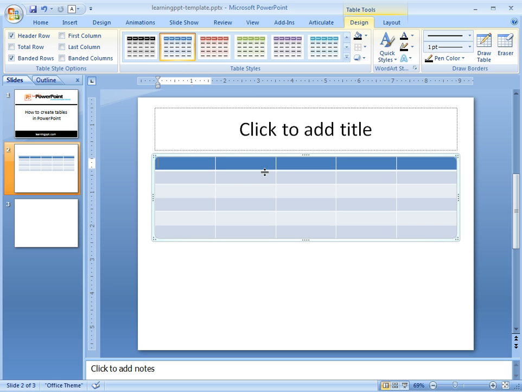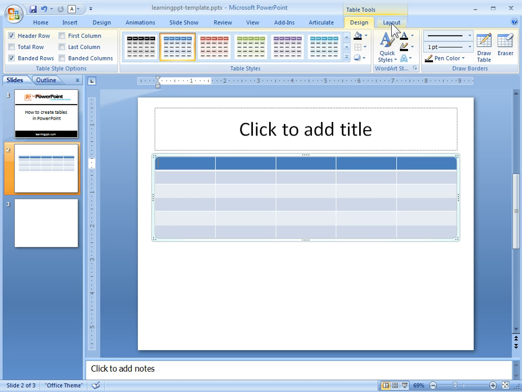And then from that point, the ribbon on the toolbar is going to change. So you can see you've got your table tools, and that's going to be made up of a design tab and a layout tab. Now when we're in the design tab, that's going to allow us to change the way the table looks and the color schemes and things like that, as you can see. And then you've got some other properties here.